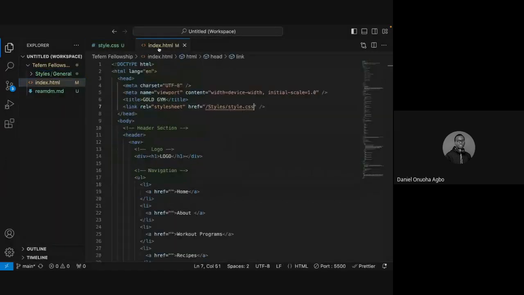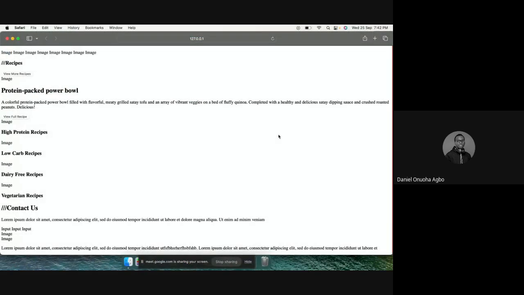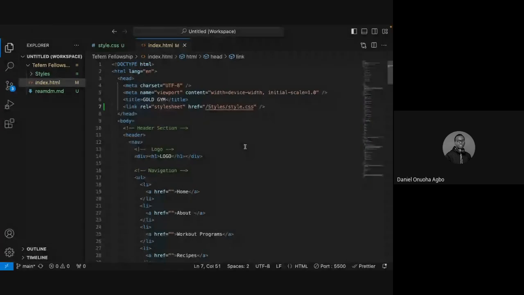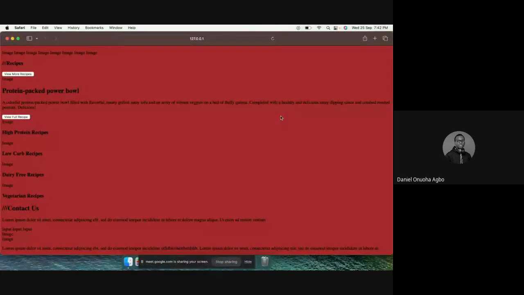So now if we go back, it no longer affects the page. It's not pointing to the exact file, it can't find the file, so I have to go back and add /general, go into general and get the file. Now, if we go back, it works.